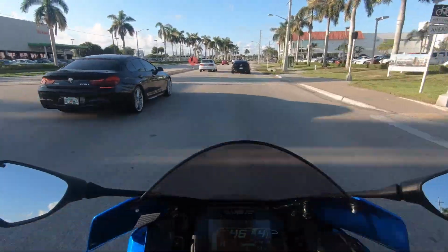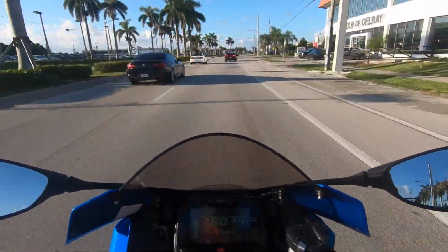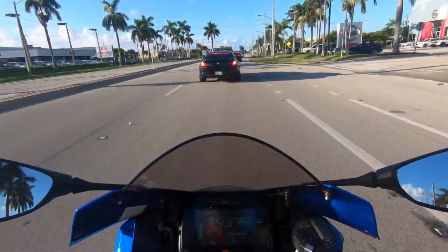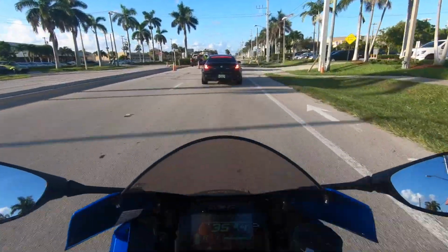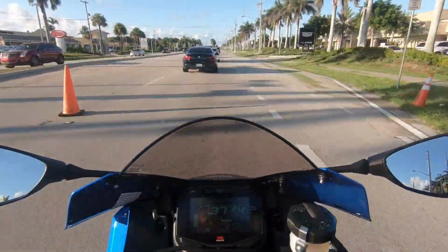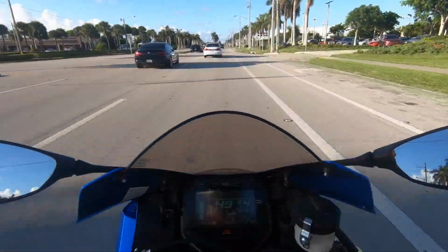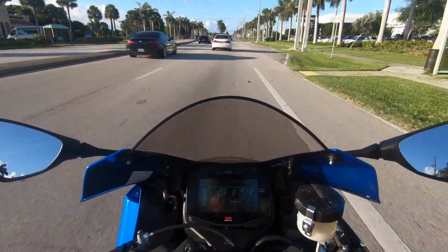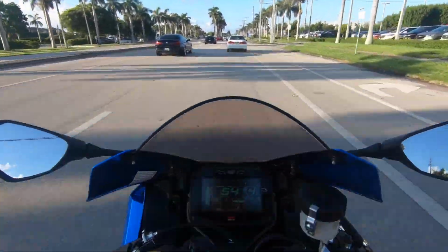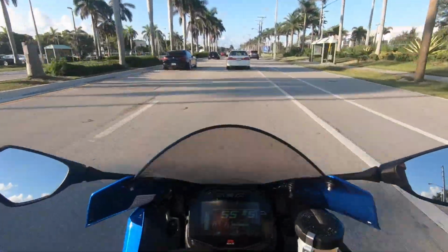And for the average Joe, I would say it's got more than enough go. The torque is outrageous on this bike. It's perfect. It reminds me a lot of the Hayabusa. And then, of course, once you put the pipes on it as well with the flash, it just makes it come to life that much more. So out of the box, again, I really think Suzuki did a great job and a home run with this thing. And if you're looking for a great bike, dollar for dollar, I call it kind of like the LS of the bikes. It is a home run.